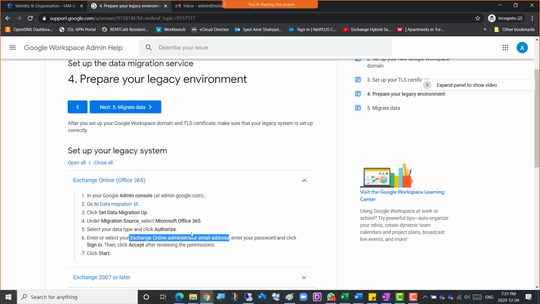Now I still need to go inside the Outlook email so I could test whether it's working fine or not.